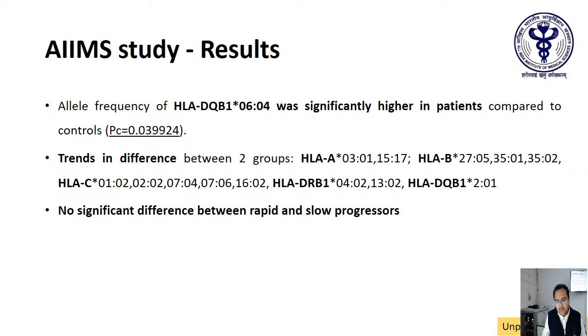Apart from this, certain loci in HLA A, B, C, DRB1, DQB1 show a trend for a difference between IgA patients and controls, but this is not statistically significant. However, none of the genetic markers were significantly different between rapid and slow progressors. Again, this is still under study and would take larger data for us to have an idea about this. And till our understanding of the pathophysiology is complete, we'll have to continue our search for biomarkers for both diagnosis and to decide our treatment decisions.